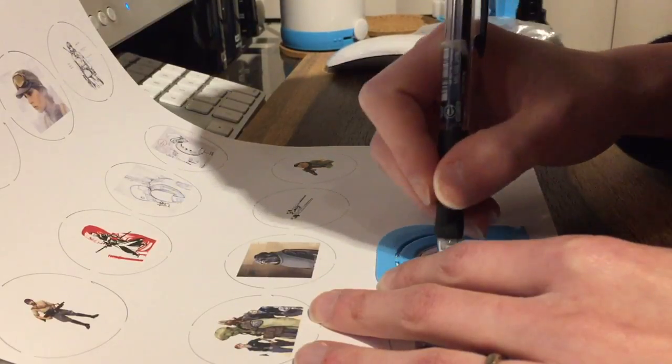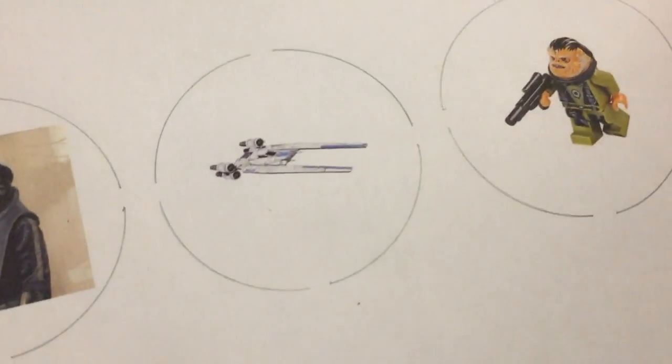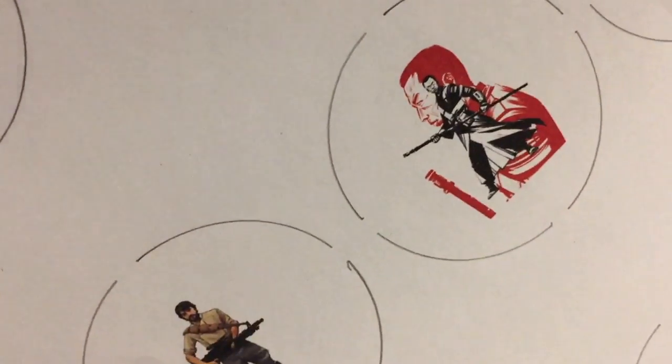I'm on my last one. This one is the Death Star. It's like a blueprint. So these are the ones that I printed and wanted to make into a pin. That's Cassian, and that's Jyn, and there's K2.